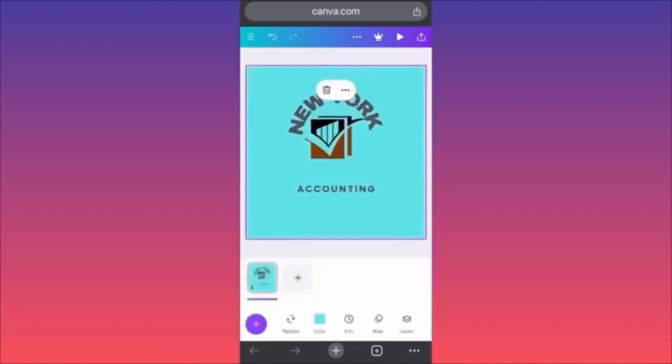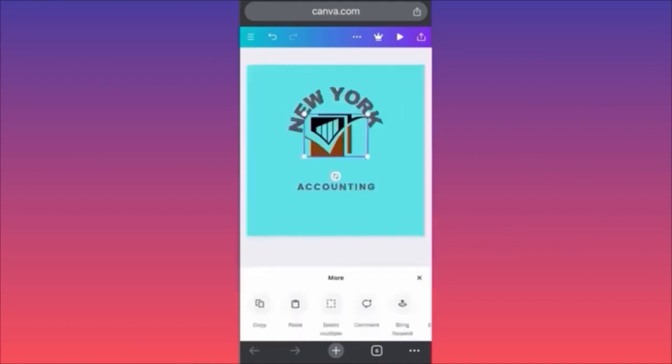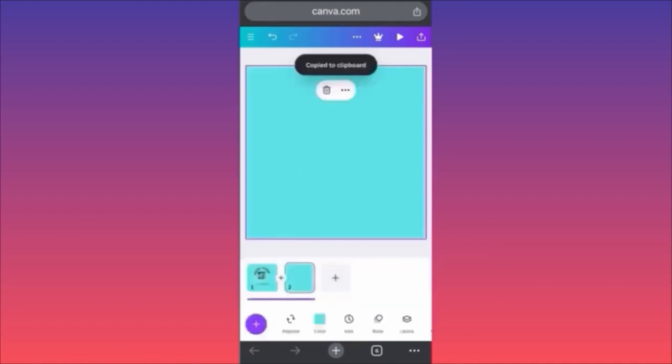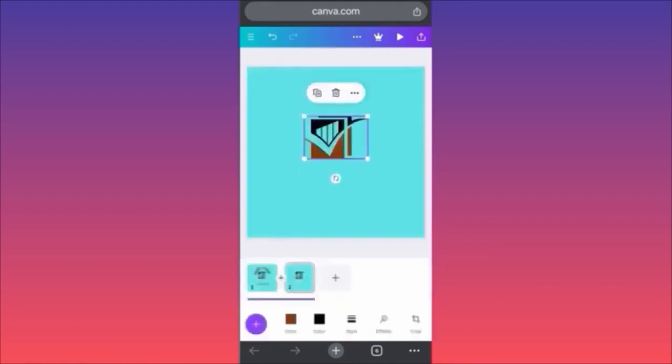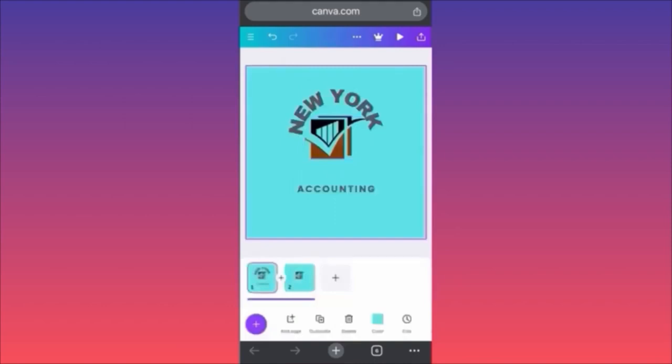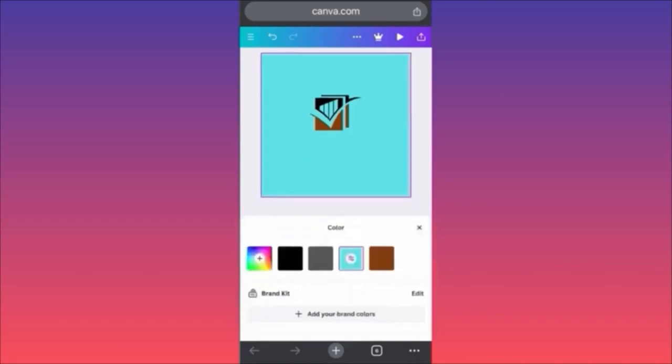and then we can essentially add another page, and then we can simply click over here, then copy, and then go to the second page, and essentially we can paste. So not perfect, of course, but the main idea over here is that you have two images, and on the second image we want to change the background color. So this is where the magic will happen.